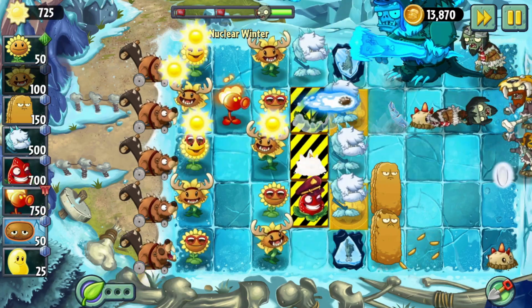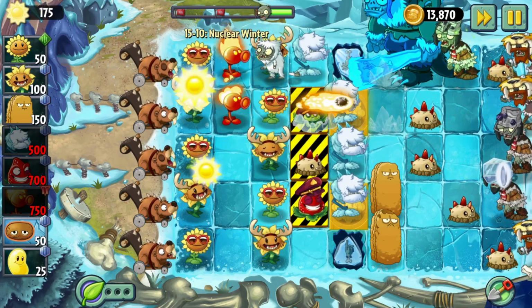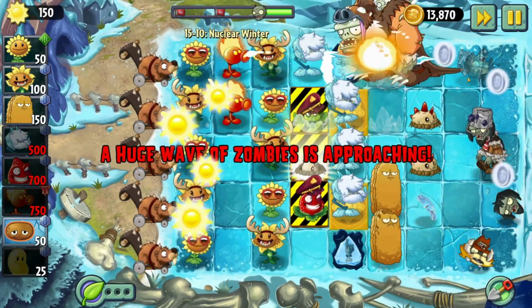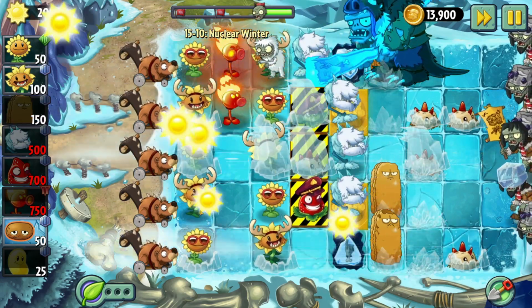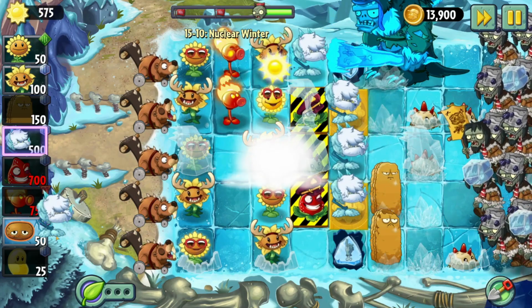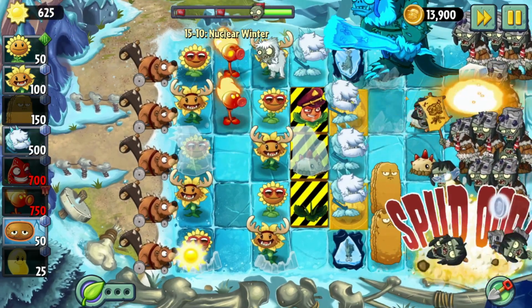Okay, let's try this again. Dang, he still didn't go in the right row. Please go in the top row, dude. Oh, come on. He's not going in the top row. Oh yeah, I need to use a Strawburst for these waves, because they have just too much damage.